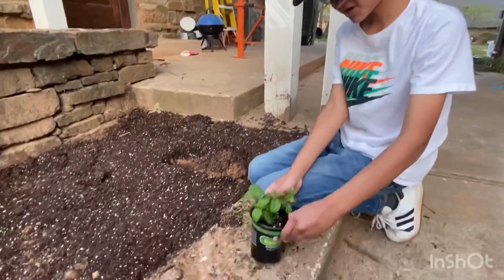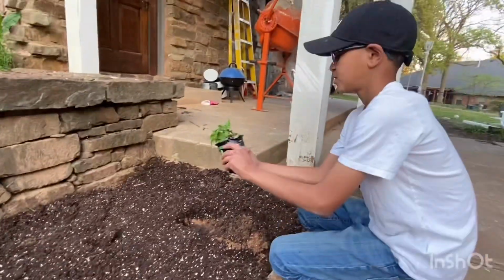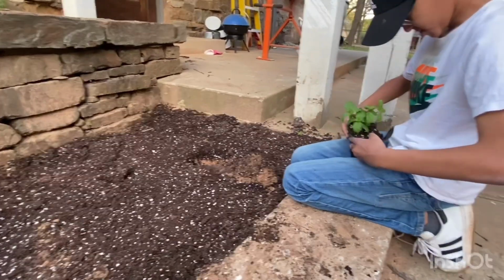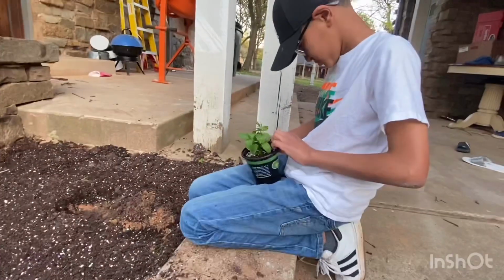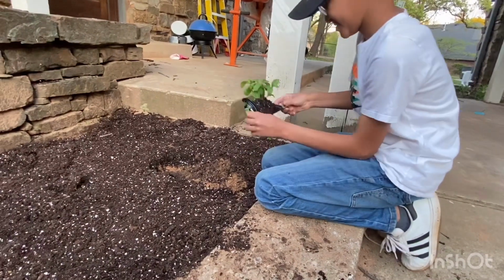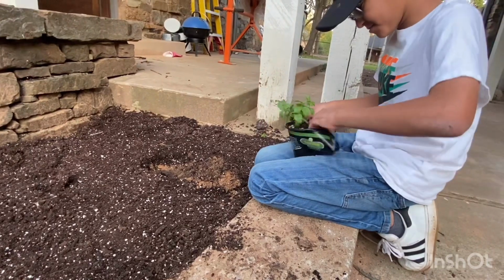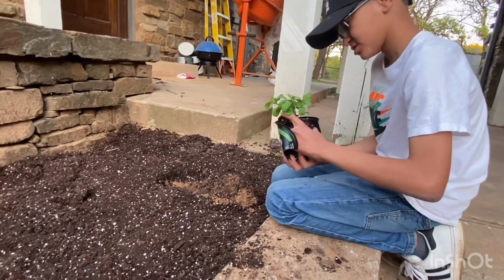Okay, guys, right now we're gonna plant this one. I just finished cutting it. Now we're gonna take this out. I'm trying not to mess it up. That's why I'm being so fragile. And some dirt in there. And now, take this out, rip it apart. Here you go in by your friend. Don't ruin it, guys. I don't want to ruin it.